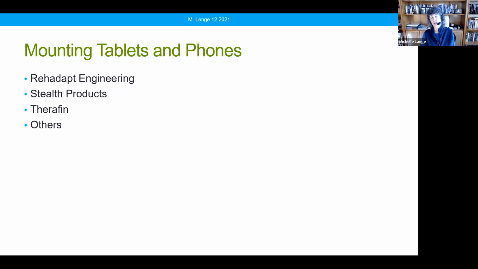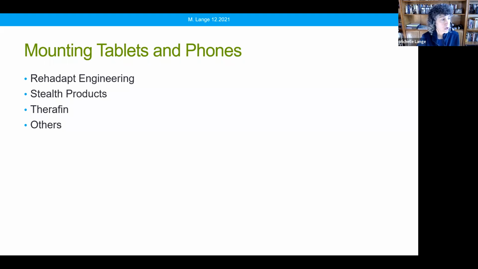It is important to explain in our documentation that if this tablet's being used for communication at all, then that can justify this mount. I will often approach this from a safety standpoint, that if this client is out and about in the community and has a problem, they need to use that phone to call for assistance. And so it is something that's required. That does not always work. So funding is a little more difficult for mounting in these situations.